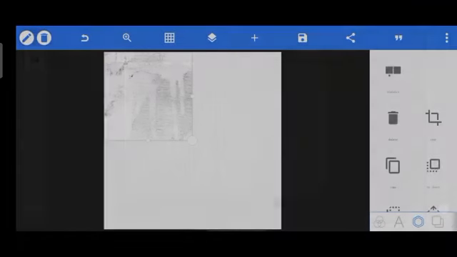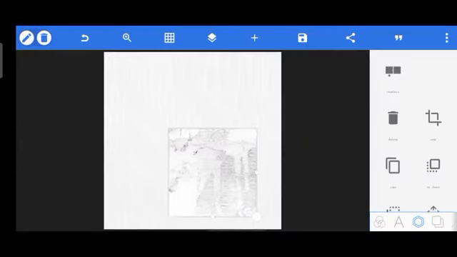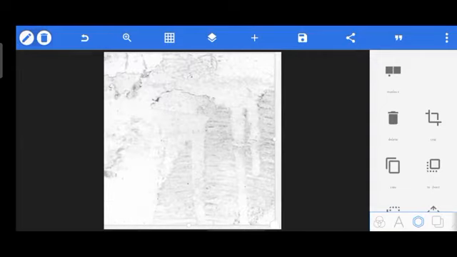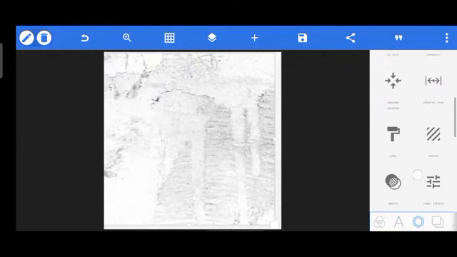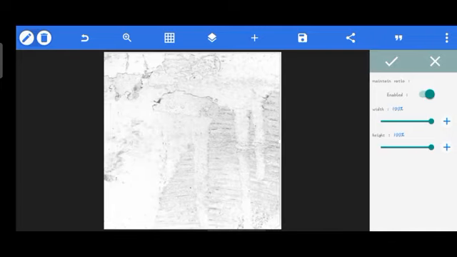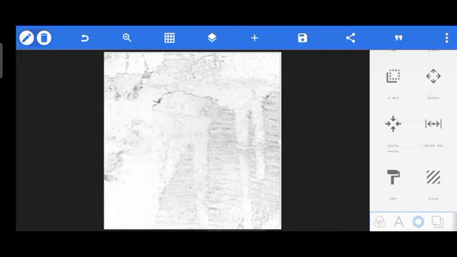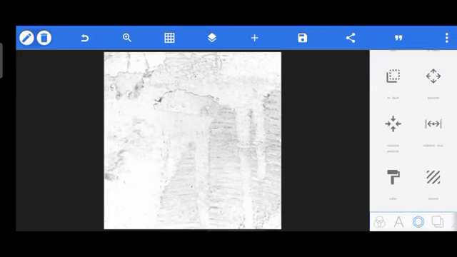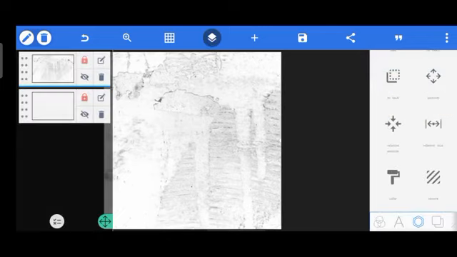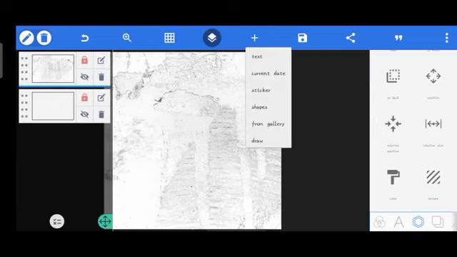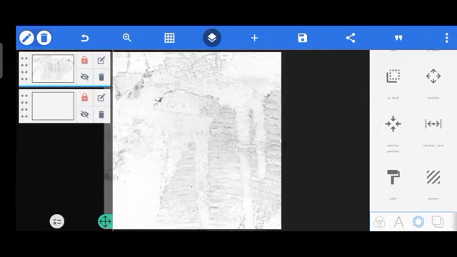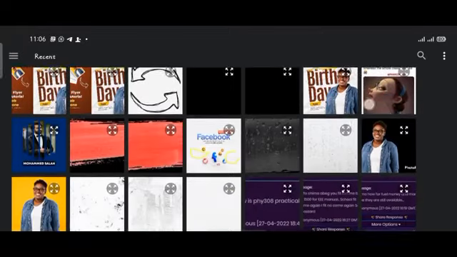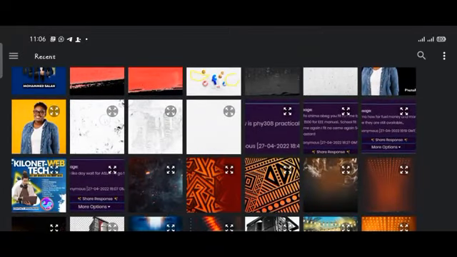I'll click this good button below now, and I have this one again. With the same process I did for the first one, I'm already on the shape interface, so I go over to resize, drag to 100, and click good. I use relative position, relative horizontal, and relative vertical. I click good now. Over to layer, I will lock it now. So I'll bring the other background also. I'll use plus now from gallery, and I'll bring this other background.